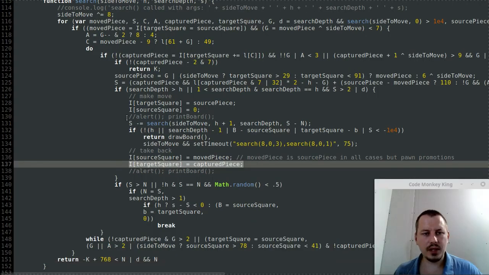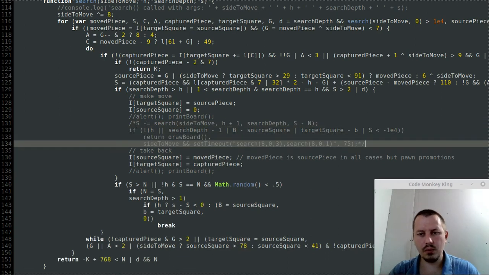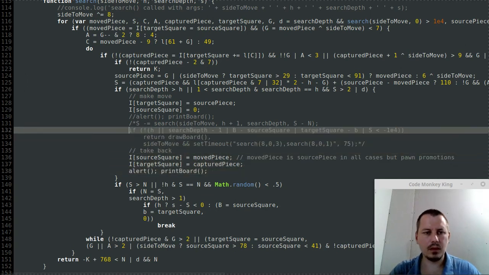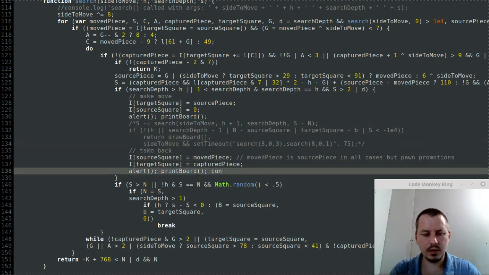Sorry. So let's just get away from this for a while, and here I just say console.log and let's say moved piece, and let's make it like a variable name, plus moved piece, and then plus the captured piece, and the captured piece.